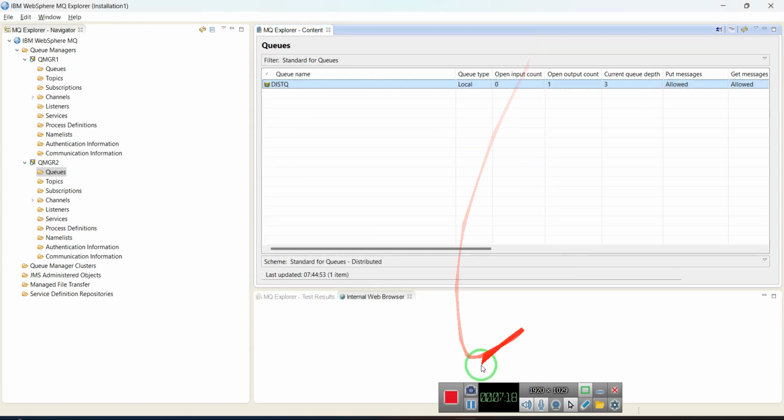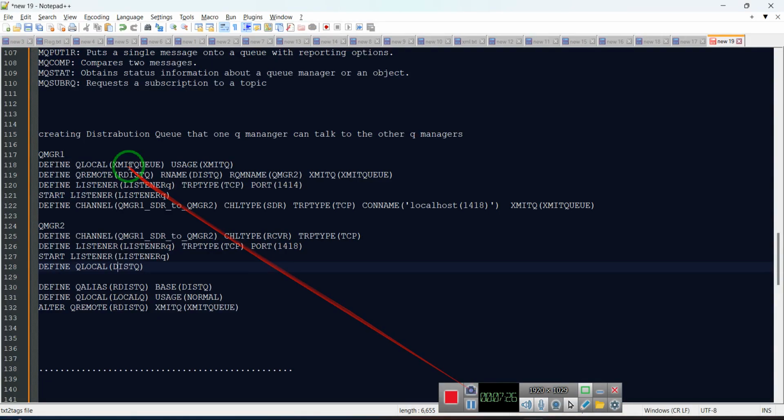So I will put all how you create it and the commands in the video description. So once again, in order to create distribution queue, you must have a transmission queue. The transmission queue, you will define it, and you say queue local because it's a local, and the name of transmission queue, and you will make it as a XMIT queue. That way it becomes transmission. Then remote queue, and remote queue we name them your queue, and also we need a remote queue name, which is from right here, and also we need a remote queue manager, and we also need to mention our transmission queue, and plus we need to create this channel.